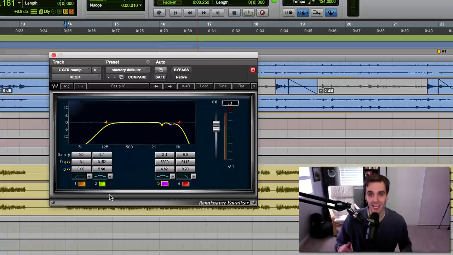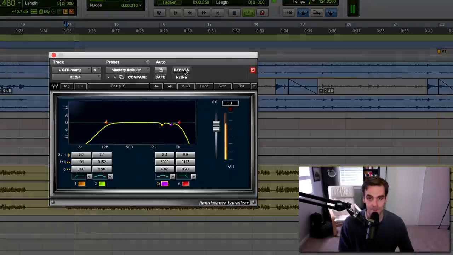Now the key here is not to dip out too far. I mean, I'm not one of these guys who says like, just take 4K and just completely take it out of your mix. I think that kills a lot of the energy and the definition of like the pick attack on heavy guitars like this. So I only dip out maybe 1 to 2 dBs with a narrow band like this, but I think it makes a big difference. So now with the filters and both of these narrow cuts engaged, let's A/B the guitars now.